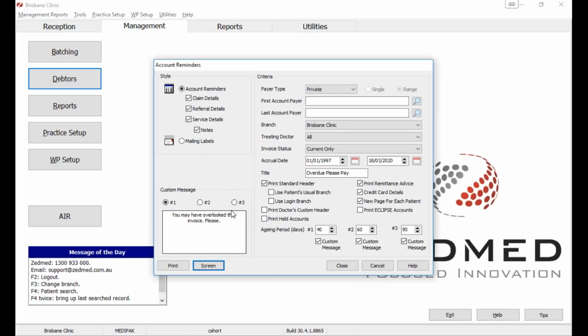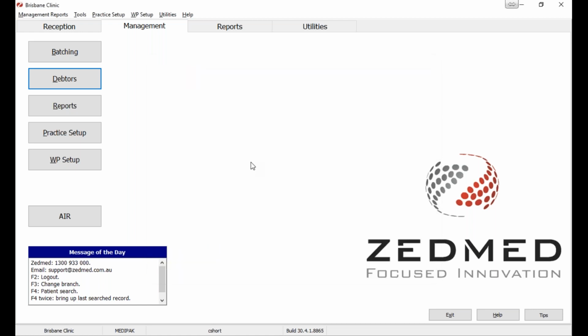Remember those messages there? The different messages down the bottom are all just based on your particular time periods that you've set here. So remember, it's 40 days and over, or 40 days and up to the next one there. And those link into these three messages here. It just says debt due if it's less than that. So all sorts of lovely things there. Cancel out of that now.